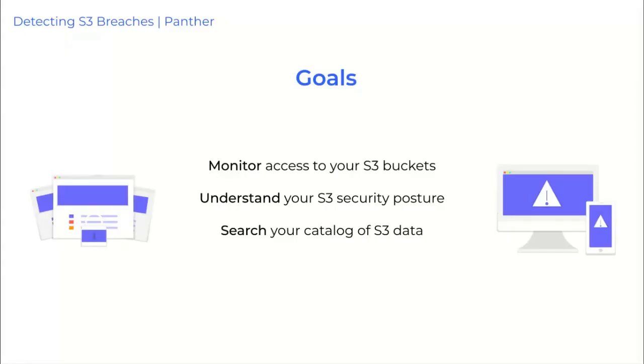The goals for today really are: I want to teach you how to create these detections on data access for your buckets. Our goal is to always be informed on what's happening in our environments, especially when it comes to monitoring sensitive user data, maybe financial data, or intellectual property that means a lot to us as a business. I also want to teach you how to understand your security posture and how to fix a lot of low-hanging fruit that has historically caused a lot of damage for a lot of companies. And then I'll walk through a couple of different ways to search through this catalog of collected data in order to inform how we do our monitoring and improve our security posture.